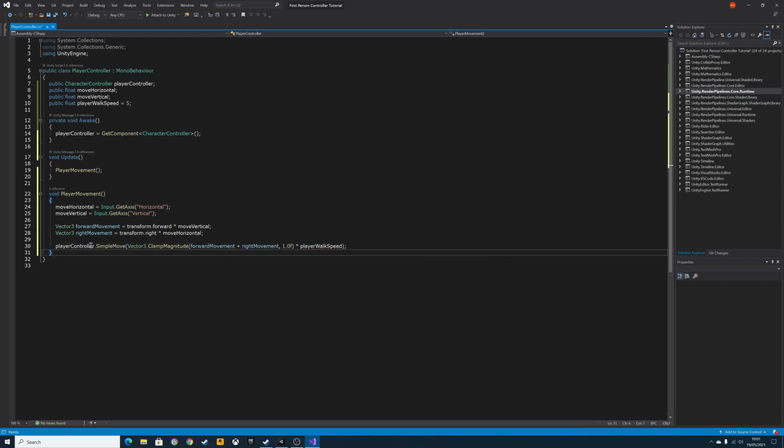So this line of code is basically telling us to move forward and right movement, and whatever we move up, down, left, right, we'll times that by the player walk speed.